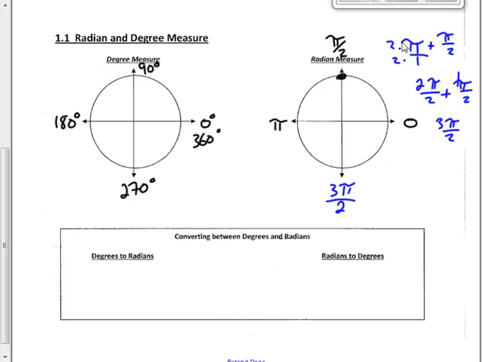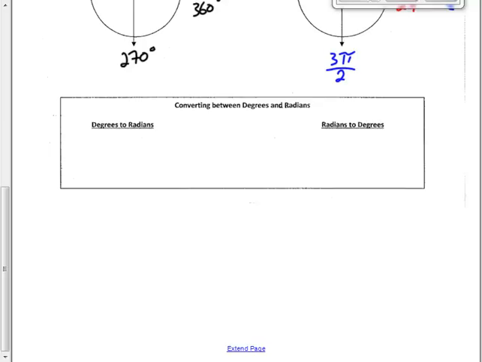So to finish off this radian circle, we had 3 pi over 2. Well, if I went halfway around and it was pi, if I go all the way around, it's going to be 2 pi. And so 0 and 2 pi are in the same place on this circle, just like 0 and 360 are the same place if I'm talking about degrees. And so if I have the 2 different measurements, I want to be able to go back and forth between the 2 of them. And that's what we're going to look at next, converting between degrees and radians.